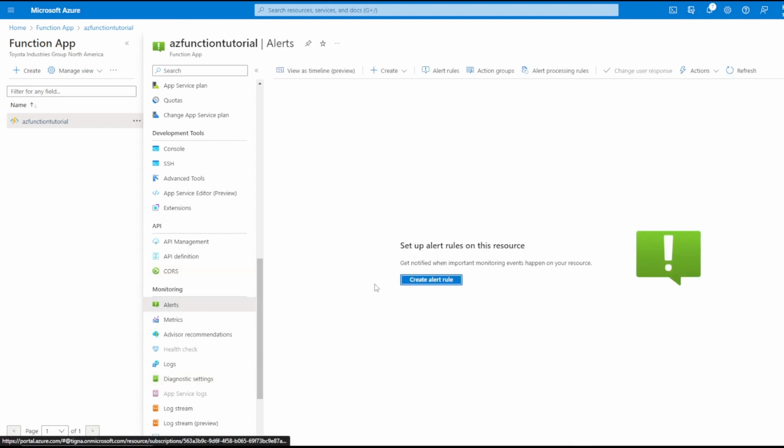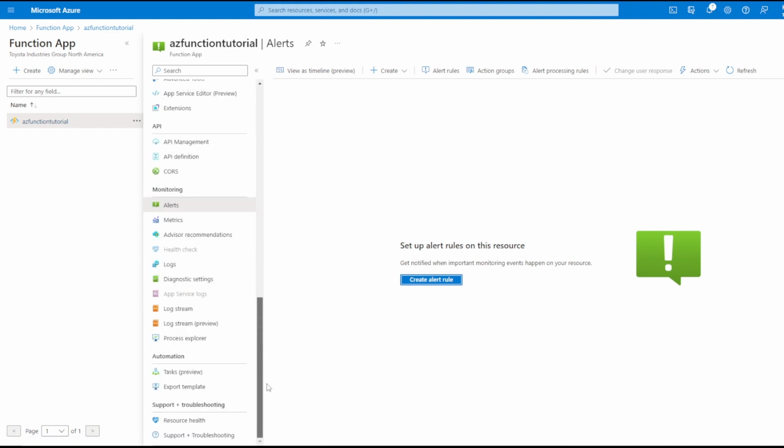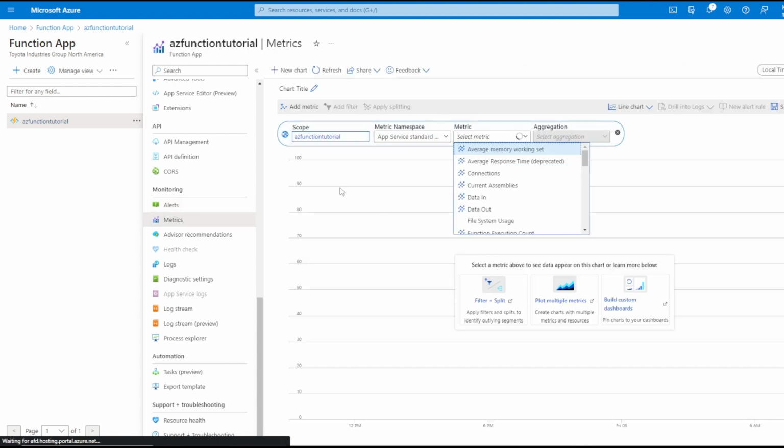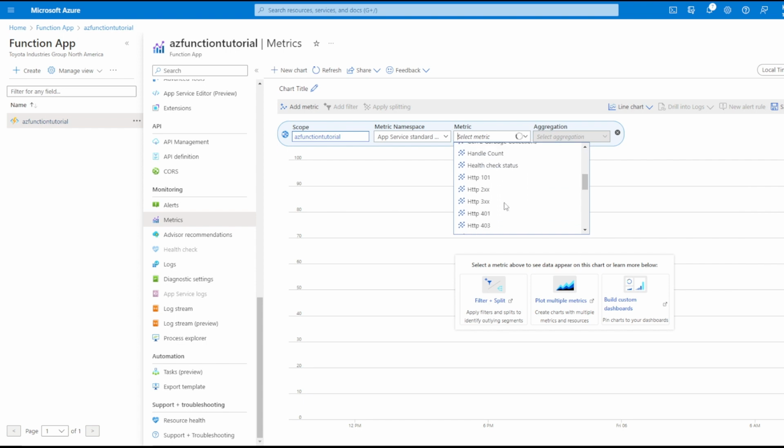Alert, you can have different kinds of alert that you can schedule and send to someone or a group that is responsible for the support and making any changes. Metrics, you can see all different kinds of metrics here. These all are related to the live data.